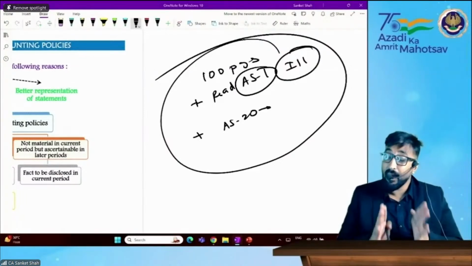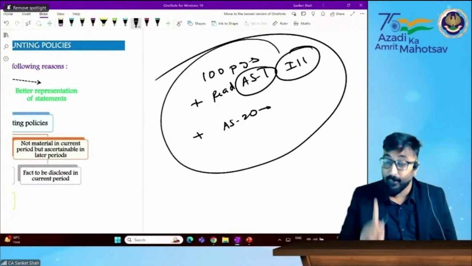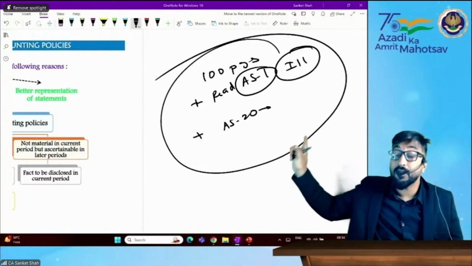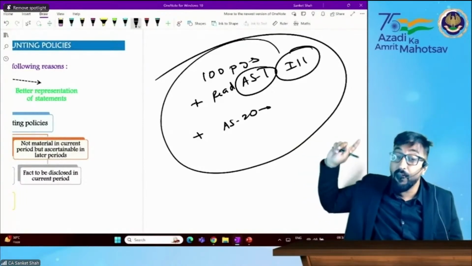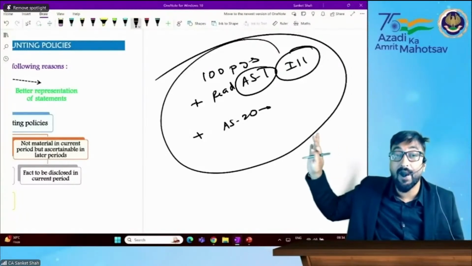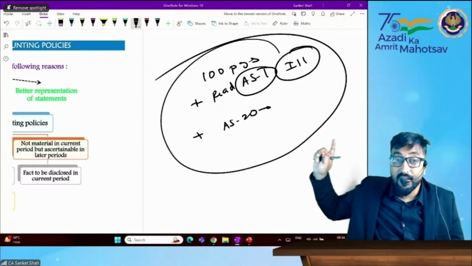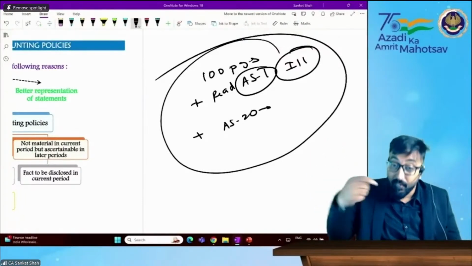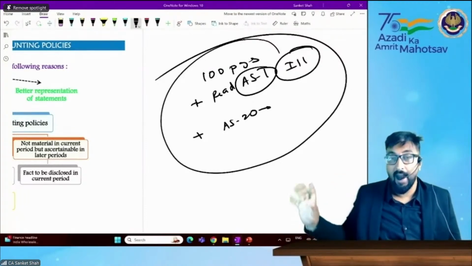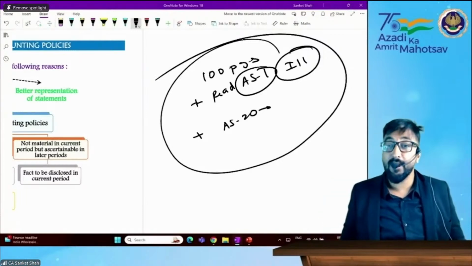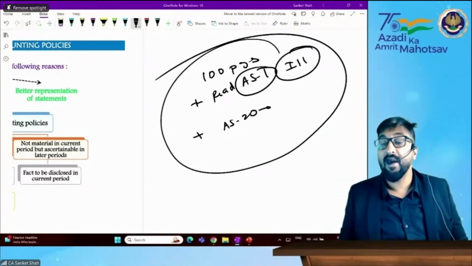And please maintain the 100 pages book. I'm telling you from the very first day. I'm not thinking about today's understanding. I just want every one of you to understand so that after 3 months, you should recall all these concepts. When we take a revision batch, everyone try to understand, we are going to keep revision batches also. So whenever we are taking a revision batch, at that time you must be aware of all accounting standards in detail, and we will quickly revise from the 100 pages book and 400 pages book, and take extra questions. Okay, thank you. Thanks ICAI, BOS, and Ajit sir, Asha ma'am, and Manish bhai.